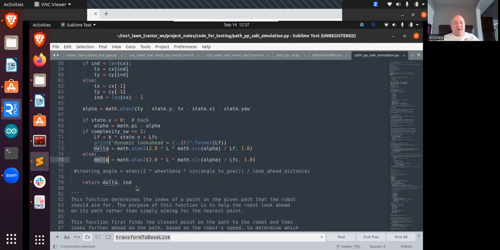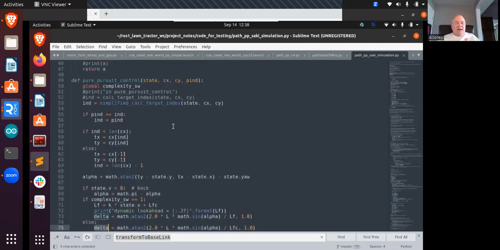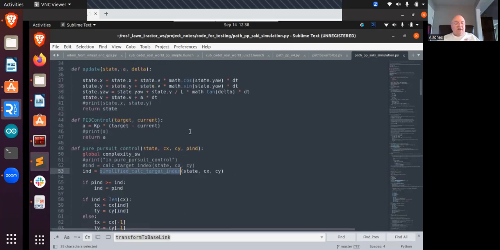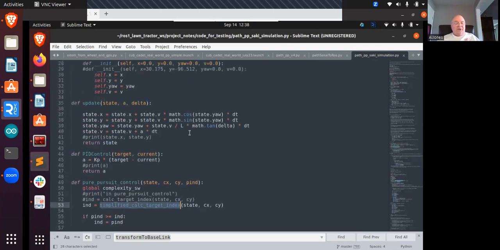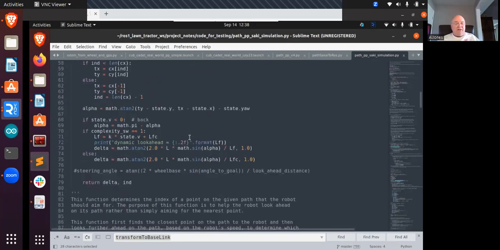he calls it delta, but you'll notice this is a pure pursuit algorithm of wheelbase times the sine of the angle to the goal. I think that's look-ahead, or one of those is look-ahead. And in that process, he calls this function to get to the target, which is the point on the target that he wants.